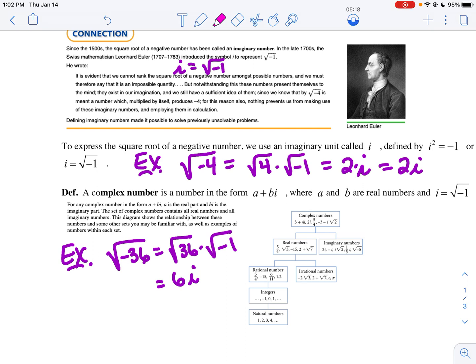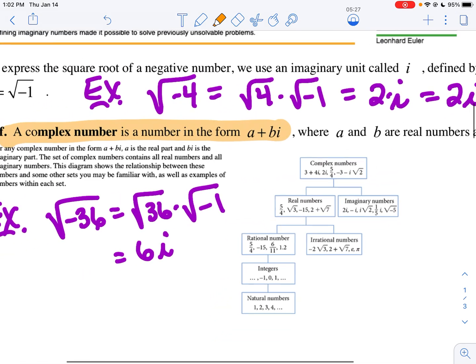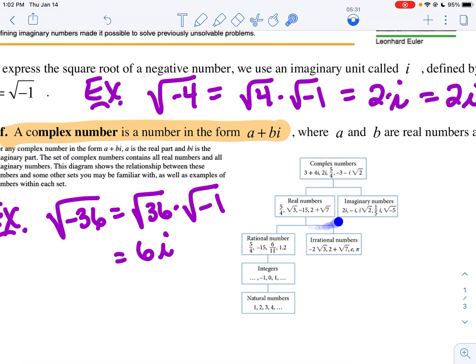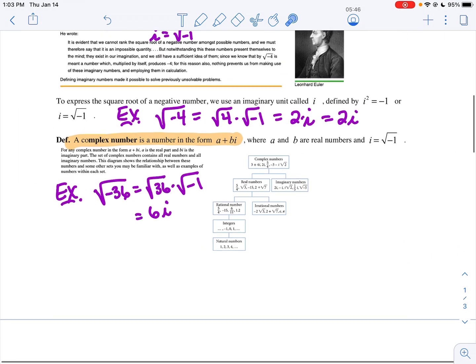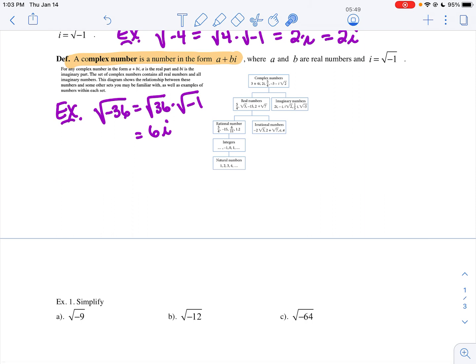All right, so let's define a complex number. A complex number is a number of the form a plus bi. So if you look here, right now, we only had the real numbers, and you knew they could be fractions or not written as a fraction. And if it was a fraction, it could be an integer or a natural number. Now we're going to open this up. It's really, really quite exciting.